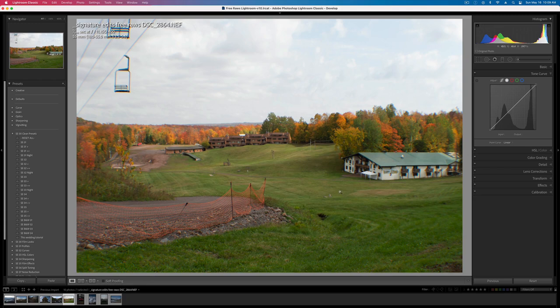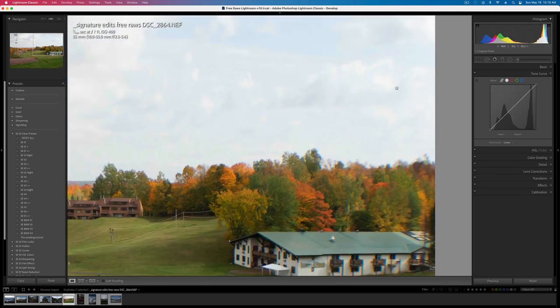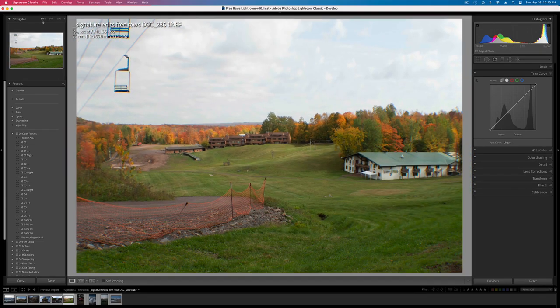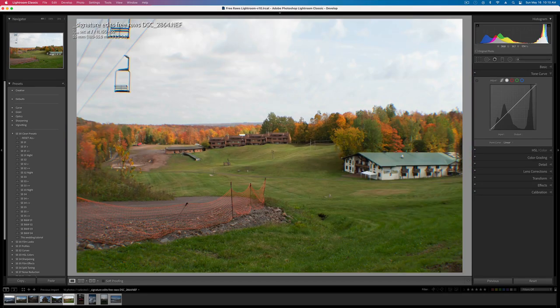Okay, so this photo, if you actually zoom way out to like 25%, it looks really good. And then you zoom in and you realize, oh no, it does look better now. That's weird. But it's pretty fuzzy. So if we look at the info on this lens, I don't know why it was fuzzy. It probably just wasn't purely in focus. I see. Whoever took this image focused right around here on this fence. So you wound up with a background that is really out of focus. Can you fix this image? Well, I mean, we could play around with it.